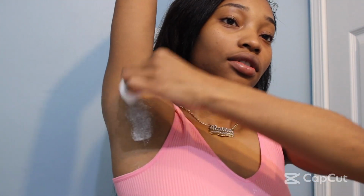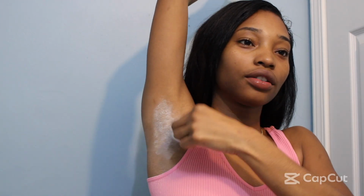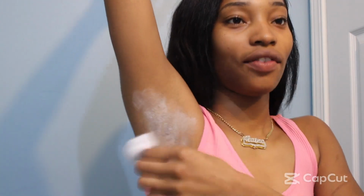I went out a week or two ago and I wasn't waxed, so I had to quickly shave, and I was so mad about it because I hate shaving now. I feel like it starts my progress over with my hair growth, because when you wax, your hair grows back even thinner. So every time I shave, I mess up my progress with my hair thinning. Okay, so it's warm. I'm gonna pour a little more of my wax beads in there because they don't look like enough for both my armpits.